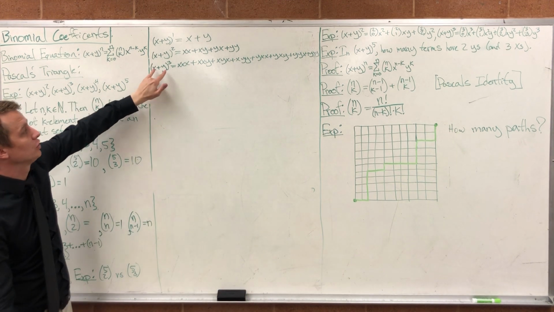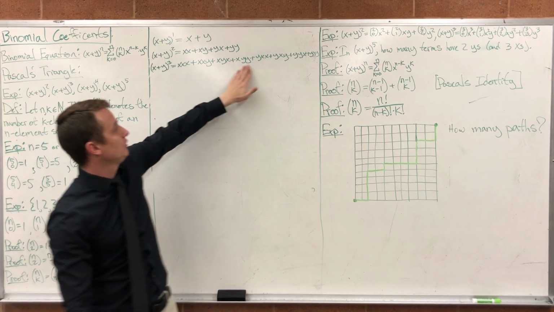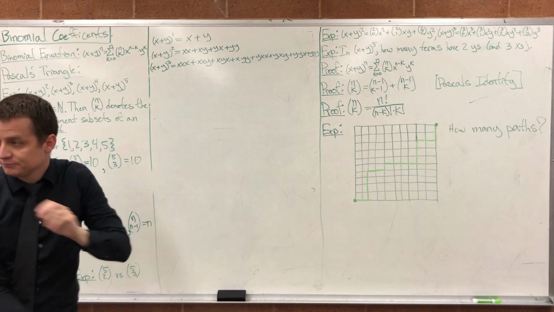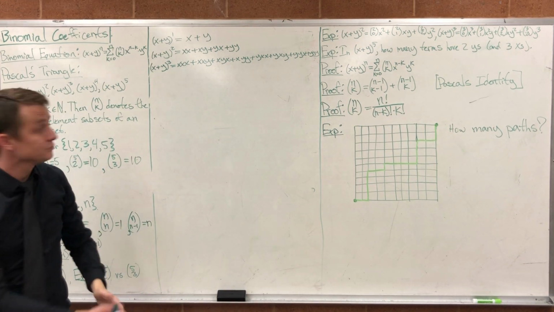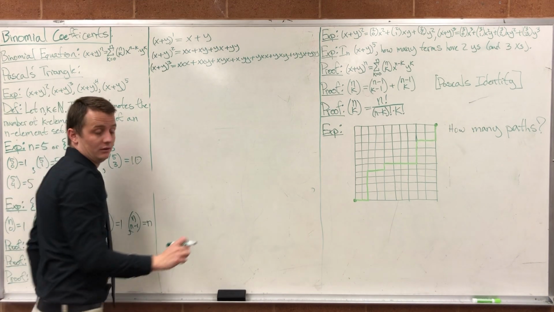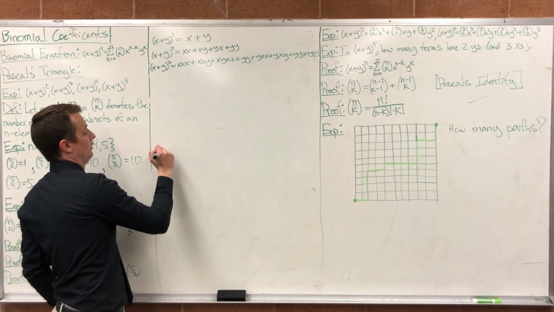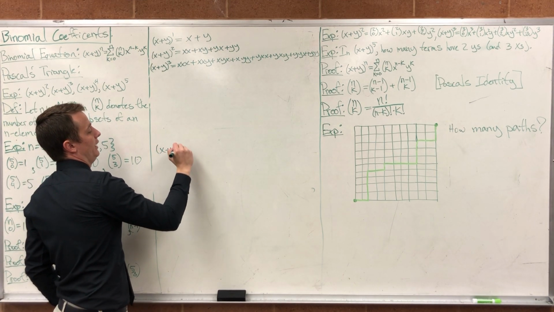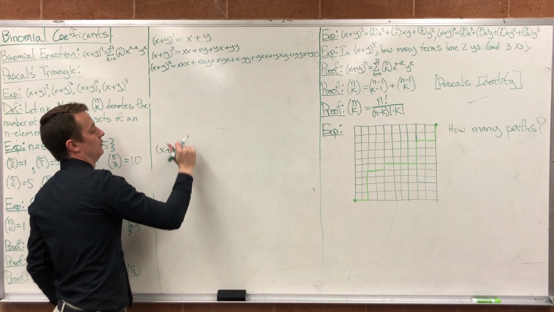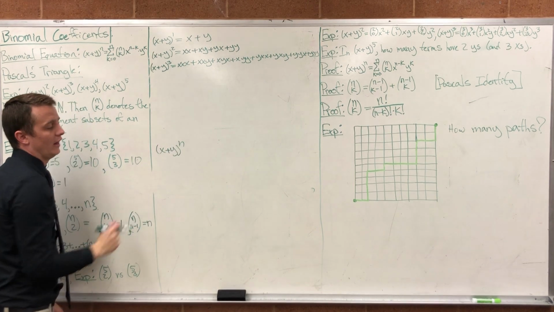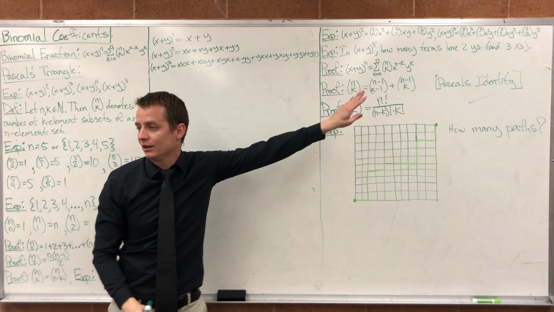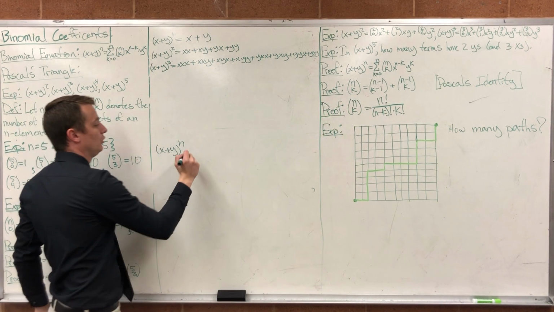So you see how if we multiply it out like this, each one of these terms represents one of those lists. Now, that means if I have (x + y)^n and I were to expand it all out, how many terms would I have that I need to add up? 2 and 2. I would have 2 to the n.